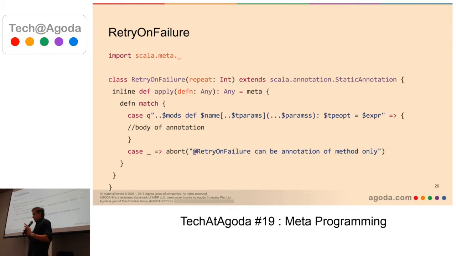And let's look at this slide, and don't look too close at it, right? What is important is this import statement. To write the macro, you need to import the Scala meta library. You remember the timeline. I told you the Scala macros are based on Scala meta, right? So you import Scala meta, first line. Second line, this is the name of your annotation. This is some parameter which you want to pass. In my example, it's the number of repetitions. And this is boilerplate, and this is boilerplate. What is important is this meta sign. This meta sign means, okay, here I'm implementing the annotation, and this is what is important, right?